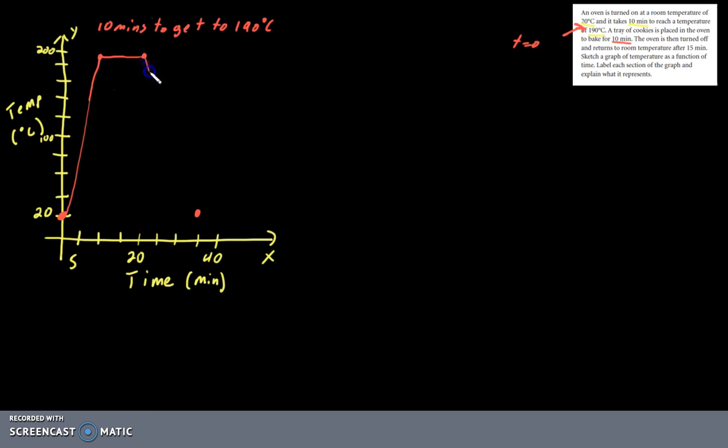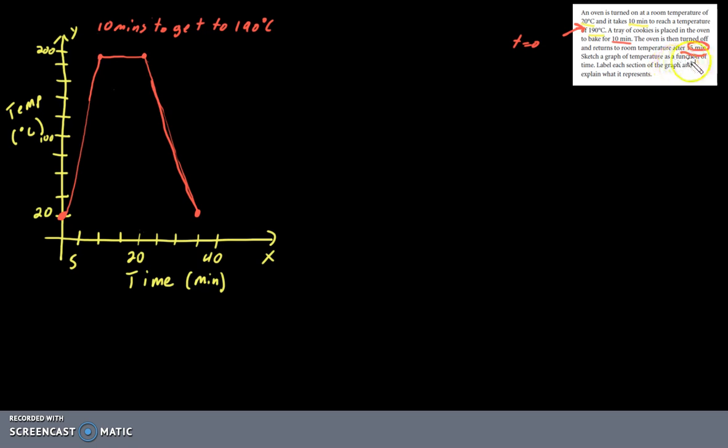Again, it's kind of hard for me to do it just because I don't have a ruler available to me when I'm using this program. So there we go. I'll try to keep it as straight as possible. All right, you're going to have to use your imagination. Let's say it's a straight line. And that's going to be our 15 minutes there.